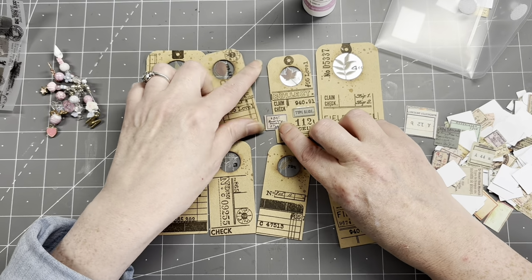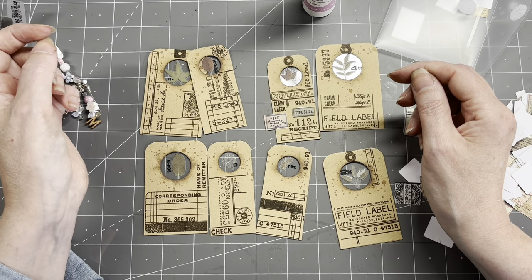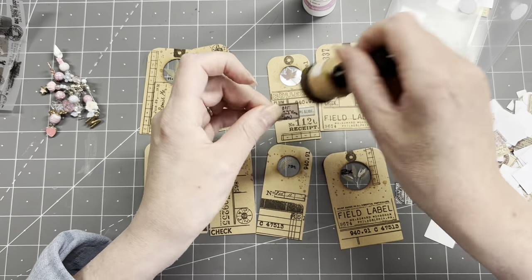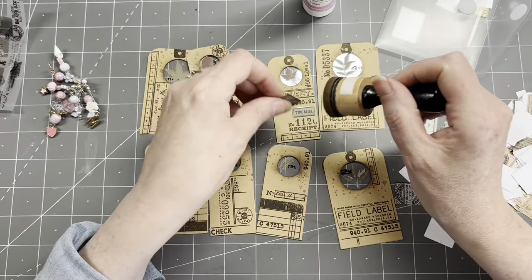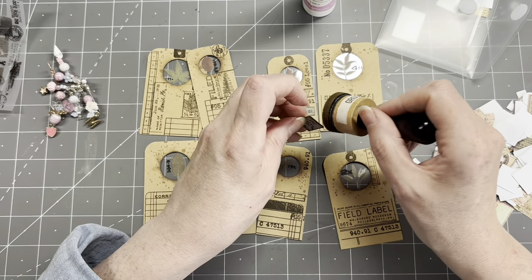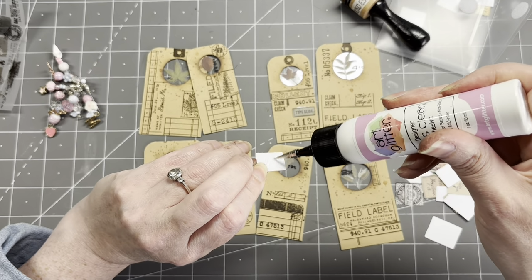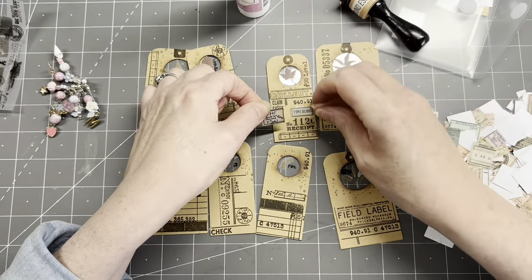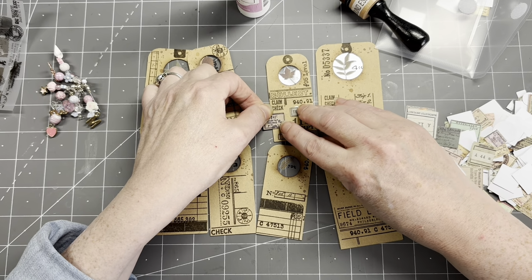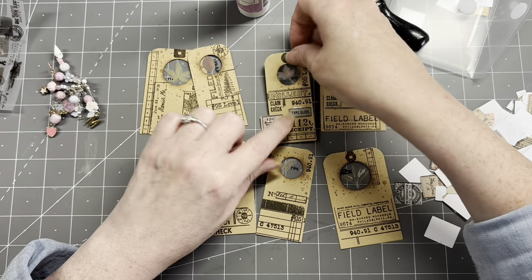And then we can put another one here. Just part of it. You could also flip it over. Now, guys, by all means, decorate the back. You should decorate the back. I am not going to. Not lazy or anything. But I don't have the time. I really want to finish these, so I am not going to decorate the back, but you should.